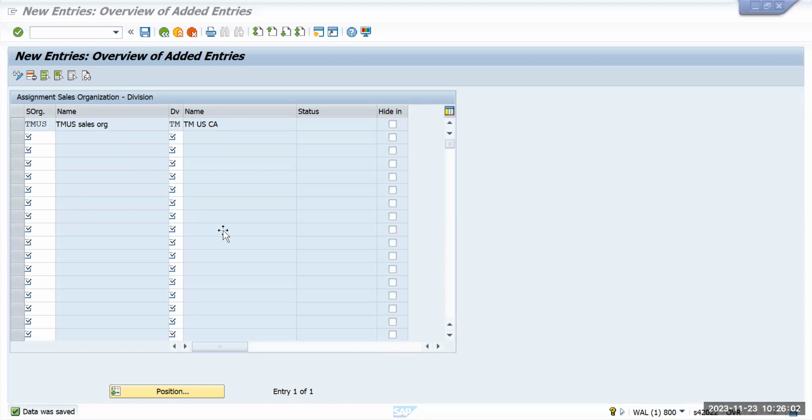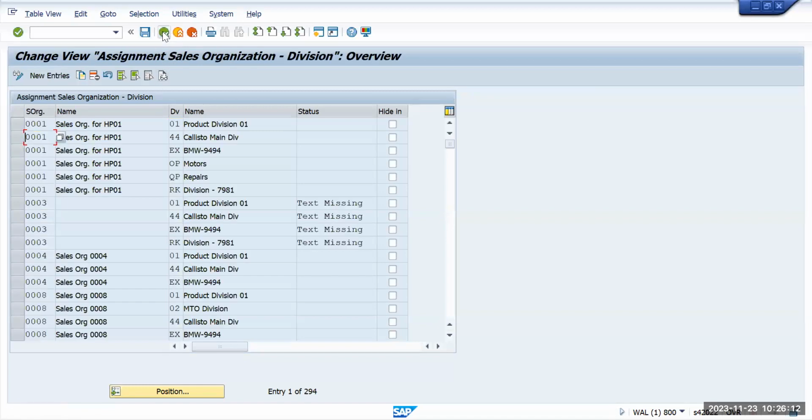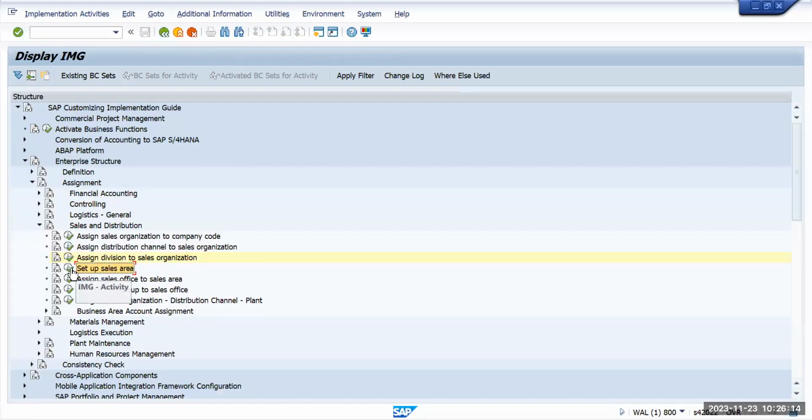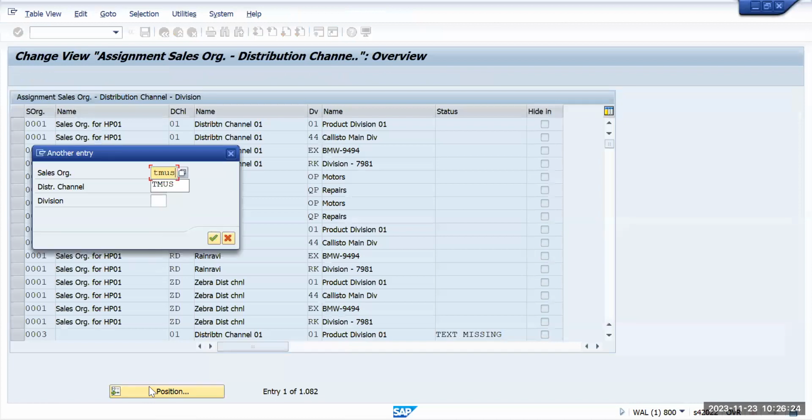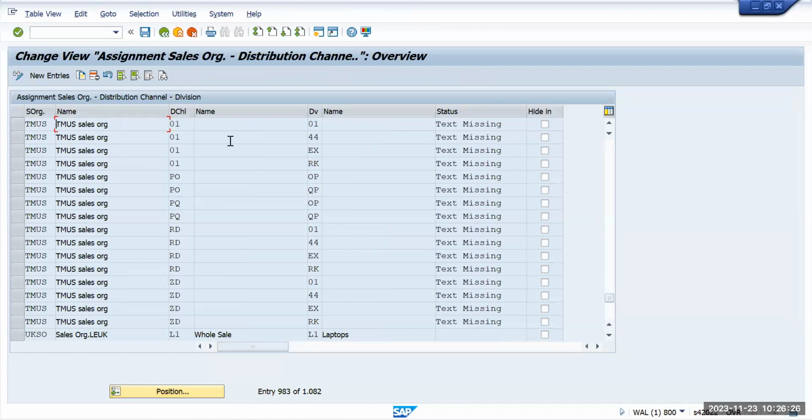Then set up a sales area. The sales area is a combination of your sales organization, distribution channel, and the division. It is a combination of three important key areas. So let's go to your sales area. These are all combinations. I'm just explaining this for learning purposes. Let's take an example.